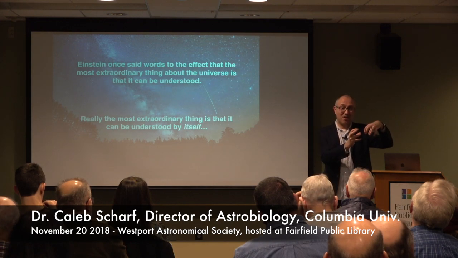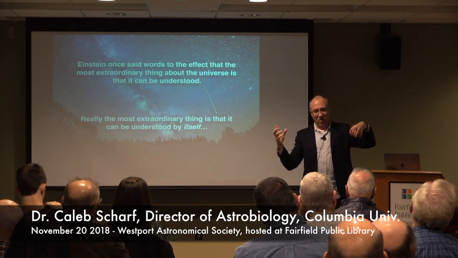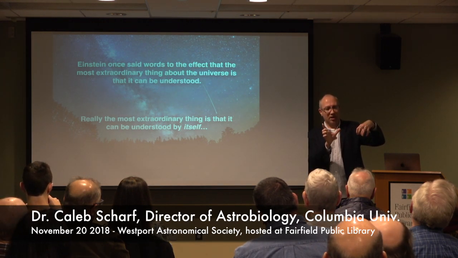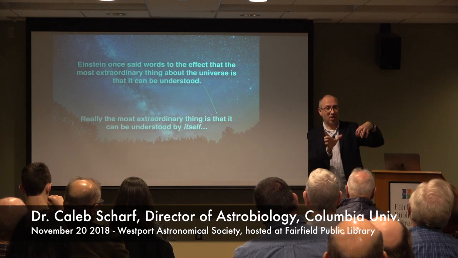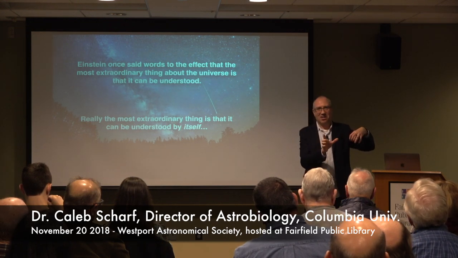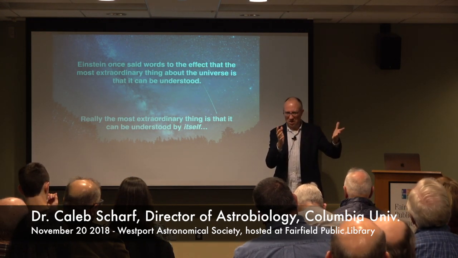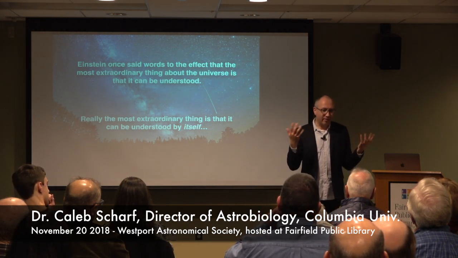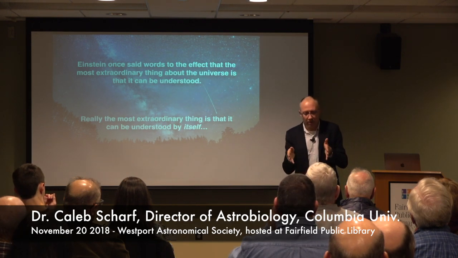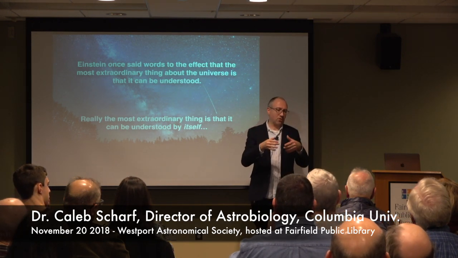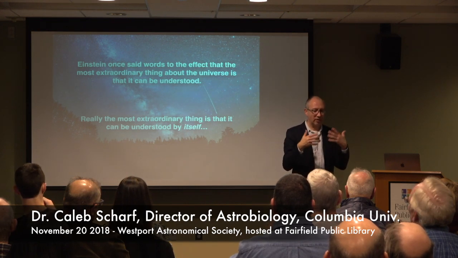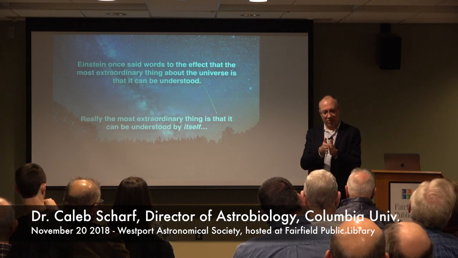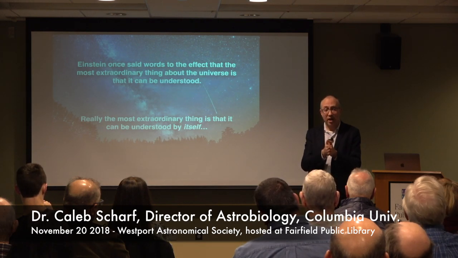So if it's too close to the star, it gets too hot. Too far away from the star, it gets too cold. And one of the gauges we use is whether or not liquid water could exist on that planet's surface. Now, it's very crude as an estimate of whether a planet is good or bad for harboring life, but it's a starting point. So we have to assume that there's an atmosphere, and we have to assume there's water. And the focus on liquid water is because liquid water is such a fundamental piece of terrestrial biochemistry.